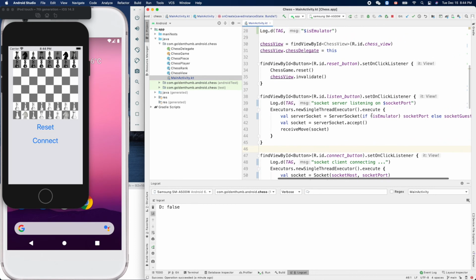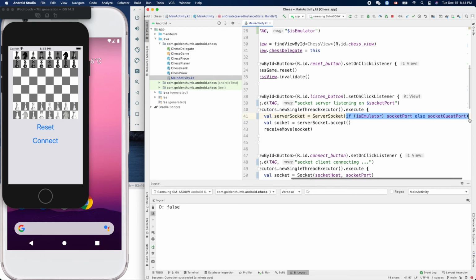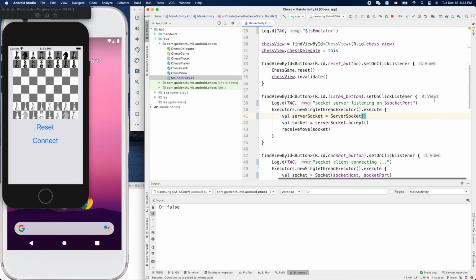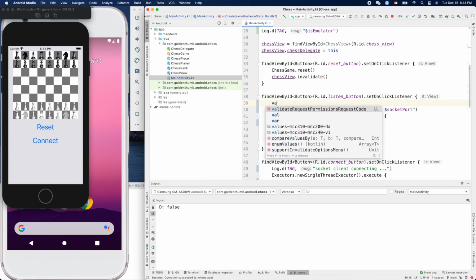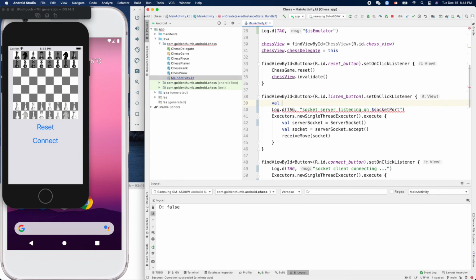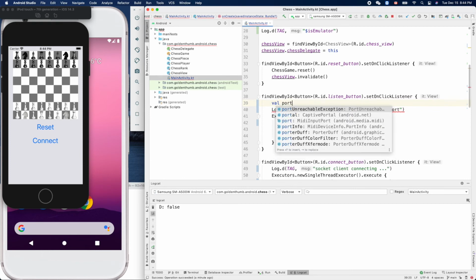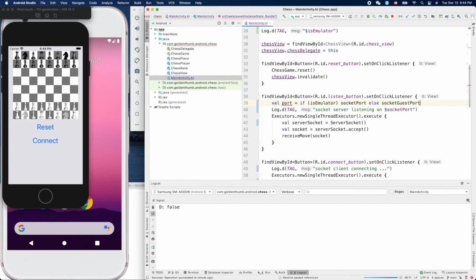So I think we'd better take out this logic because we need that for the log. So cut and put it here. Value port equals that.